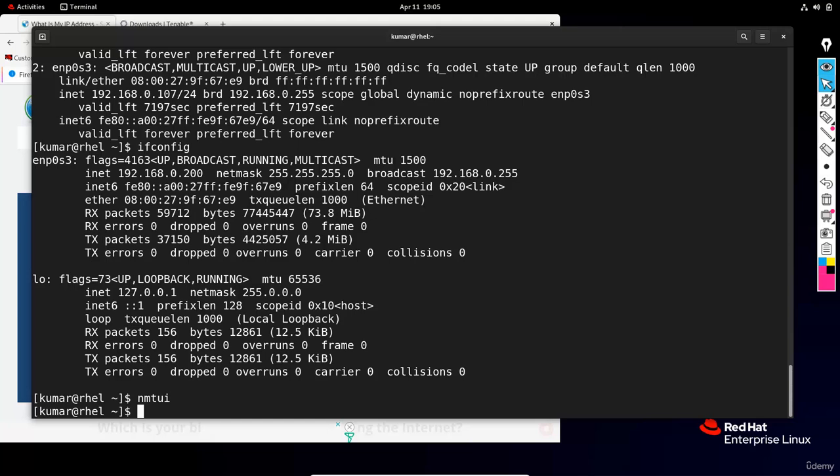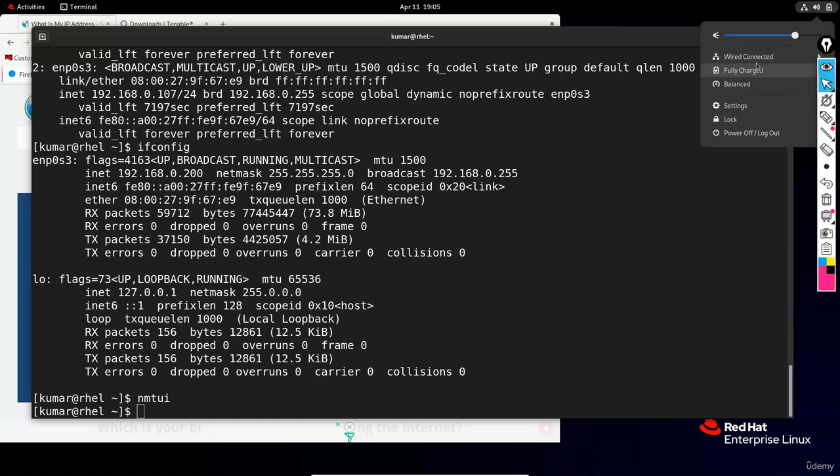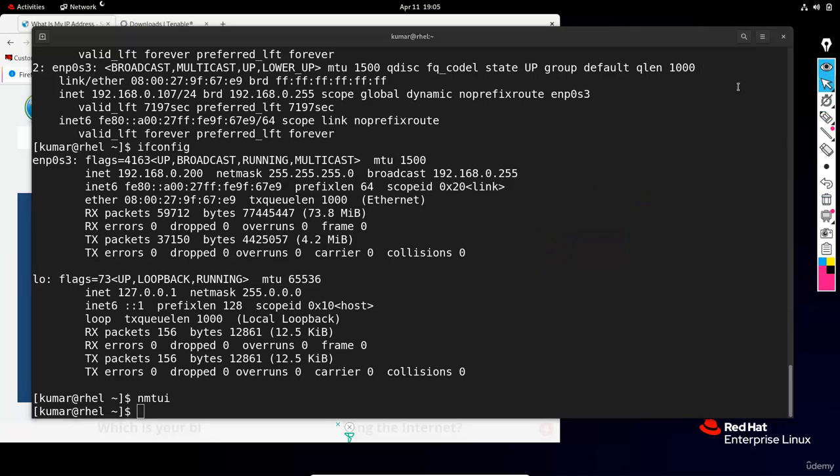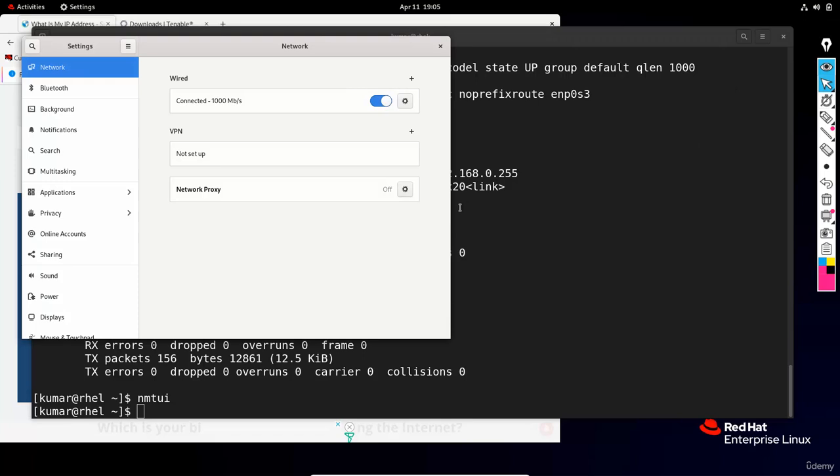Similarly, you can use the ifconfig command to configure the IP address. I am giving you two tasks. One task: give the IP address by using the ifconfig command. Write down this tool, ifconfig, to provide the IP address. Another is the ip command. Another method is also available, the graphical interface, where you can click here in the wired settings.